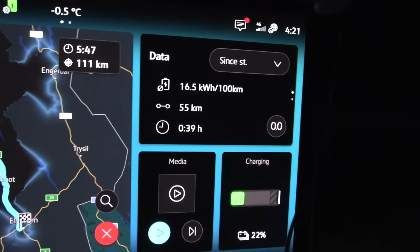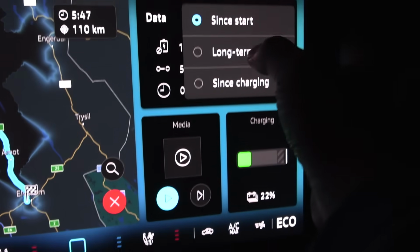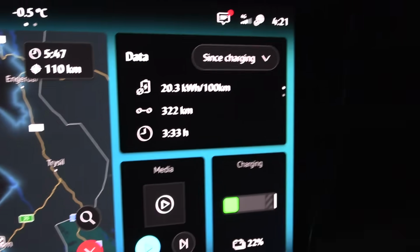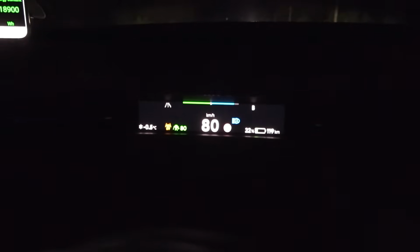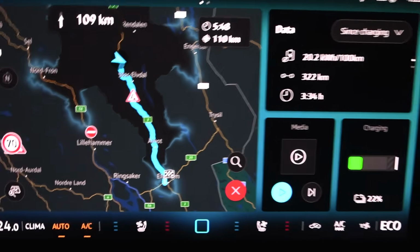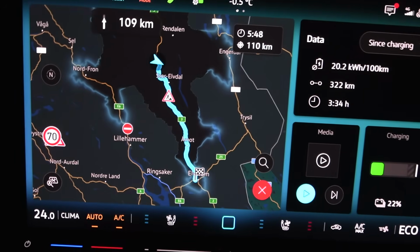We went downhill. So this is since Alvdal, if you switch over to long-term, or since last charge. This is since Jessheim, so the total, yeah, 322 kilometers driven. And we can still drive, I don't know, 120-ish? Really? That's 450 kilometers in winter-ish runs. And also remember that for the first stretch here we had motorway. So yeah, we'll try to reach Elbilmek. It seems like it could be possible.